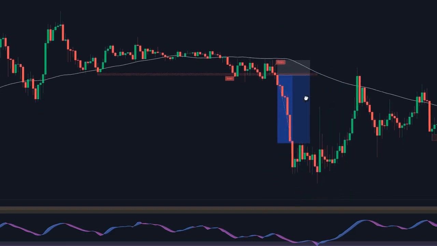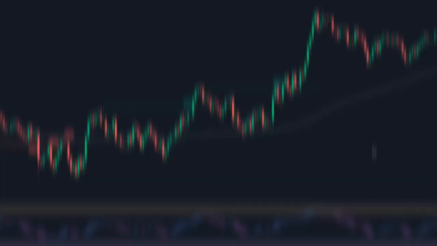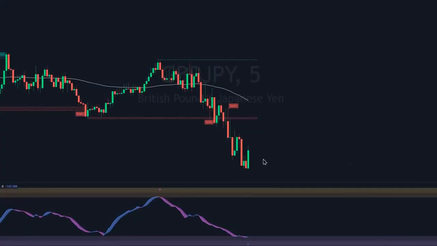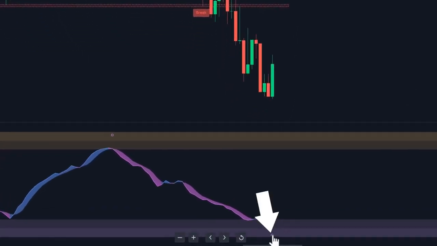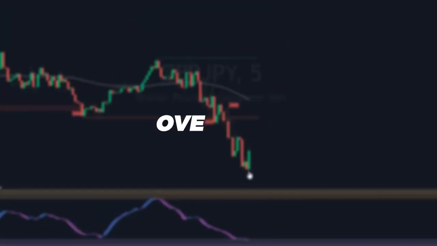Now, at this point in time, I know you may be thinking, but how can we take trades using these two indicators combined? Well, let me show you. To take a long position, first, the WaveTrend ribbon should enter the oversold level and a blue circle should be printed to indicate that the market is oversold.